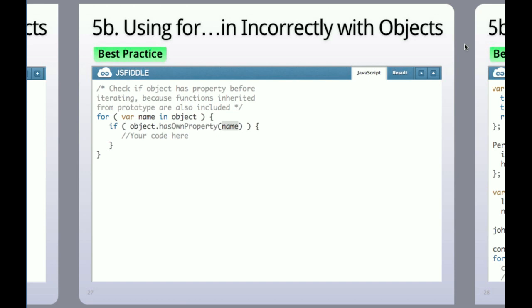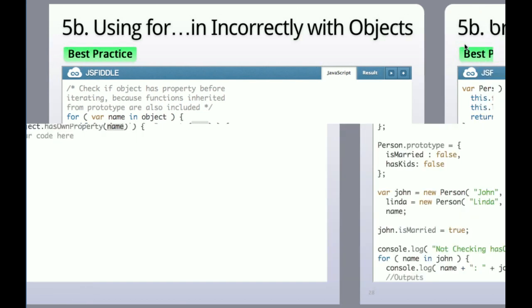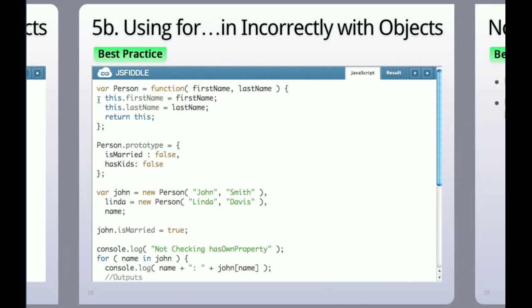We'll take a look at a real world, well, it's not a real world example, but an example that kind of shows the difference. So here, and this is a best practice, actually shows worst and best. We're going to define a person constructor, and the standard is to capitalize the P so the developer knows to new up this. And this is called a constructor, similar to sort of maybe a class as you might in your background. So you pass it a first name, last name, it builds up an object.